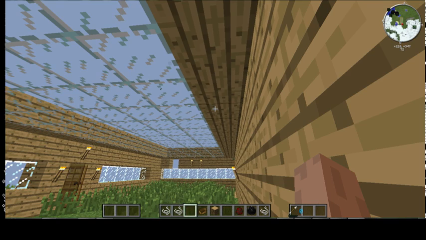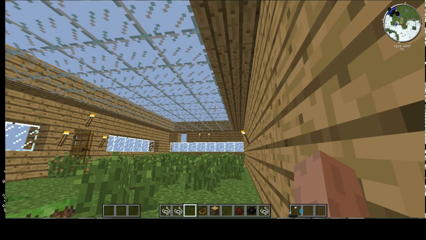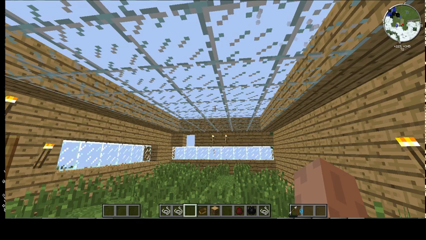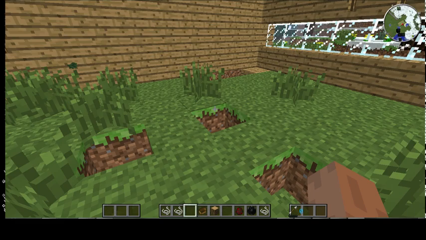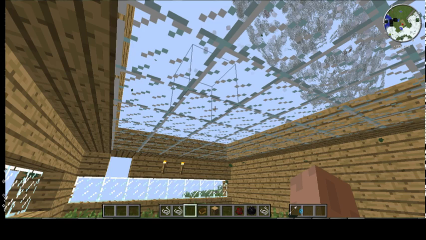We're going to try and spawn one in by the water. Lava, what in the world is that? I don't know, I got multiple mods installed. Wow. I'm not going to be able to spawn it in.